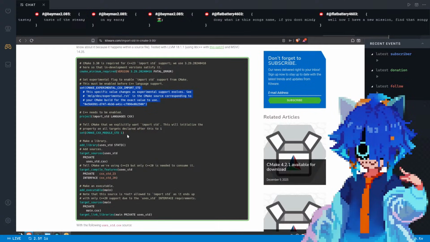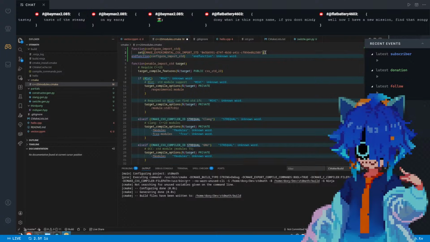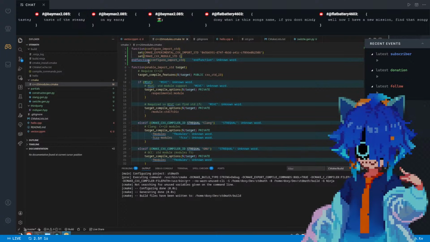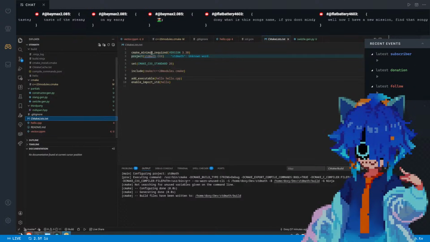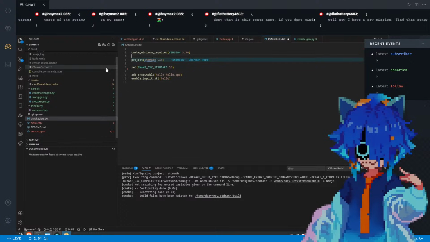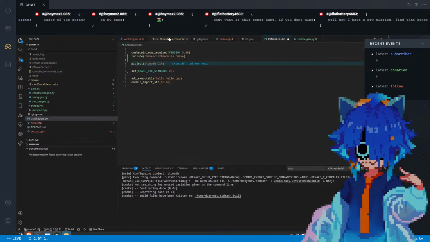So for the other two, we'll try CXX module stud 1. And then in here, we'll move the include up, and we will configure input stud.